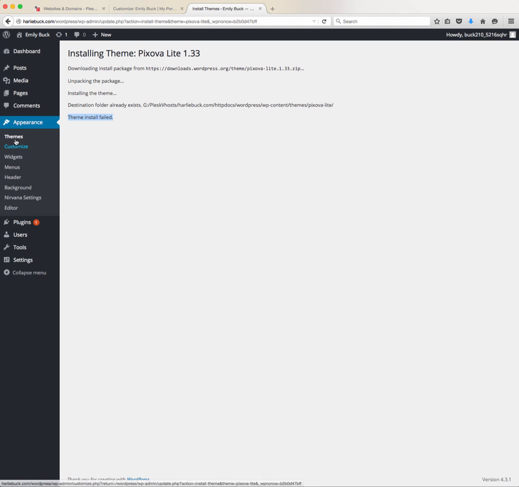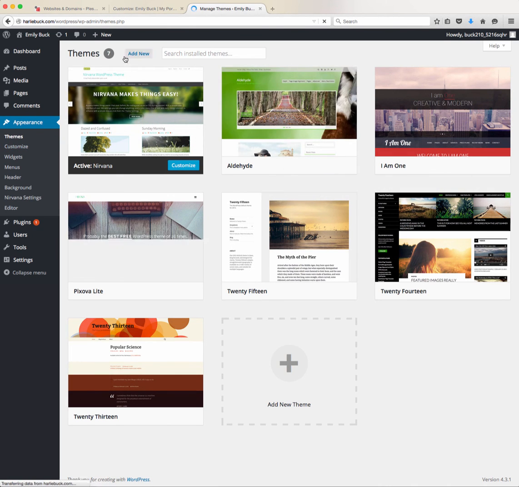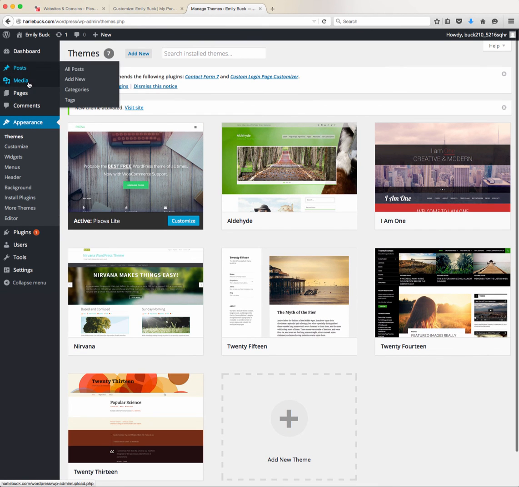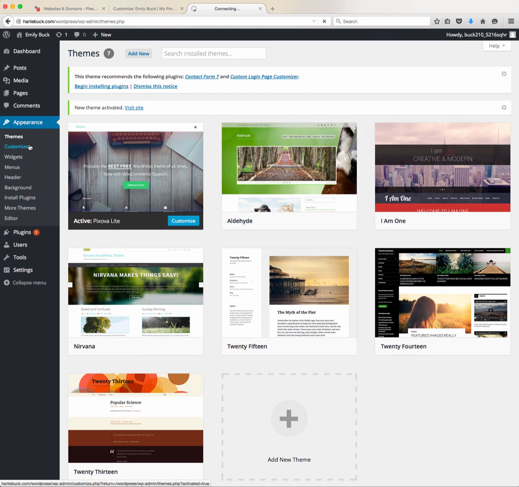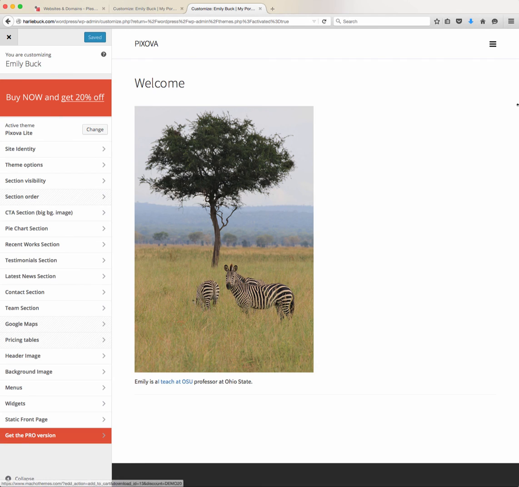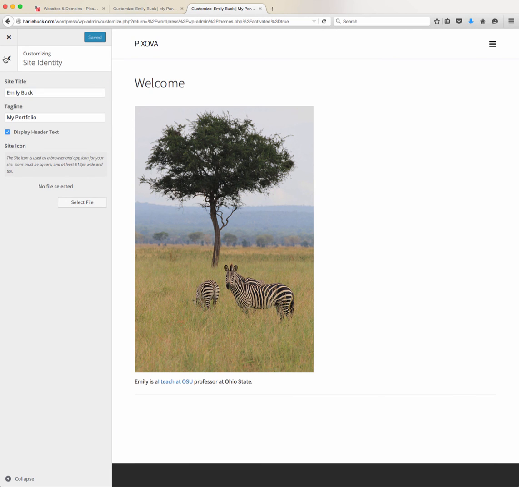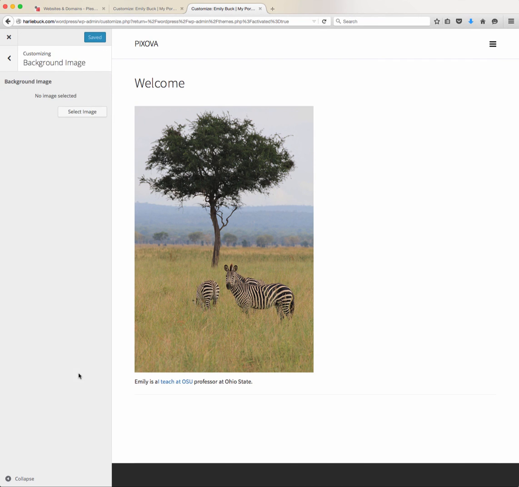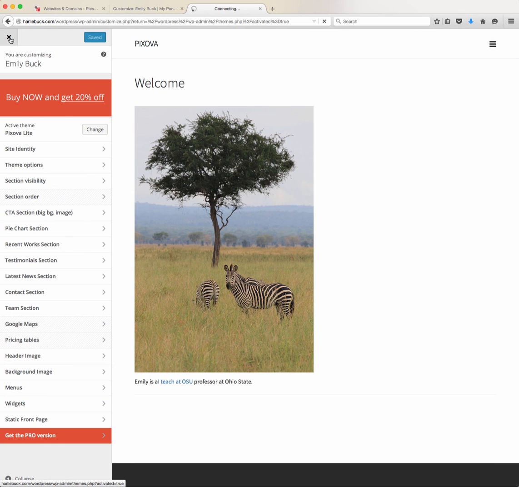So you may have to play around and find the right one that works. So like it's there, but for some reason when I activate it, and I go into Customize, this one may allow me actually. So you just have to play, like I said. So this one has tons of different options here. The team section, the widgets section, background image, all different ones that you can play with.